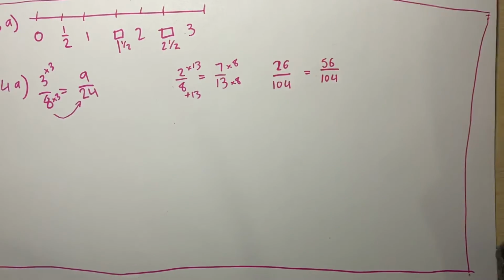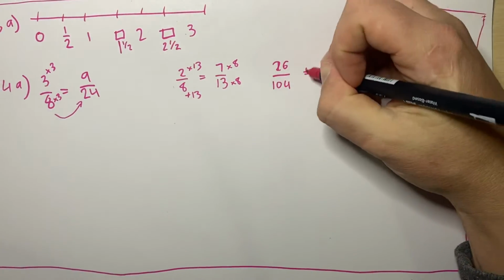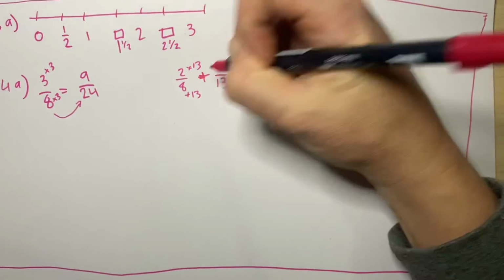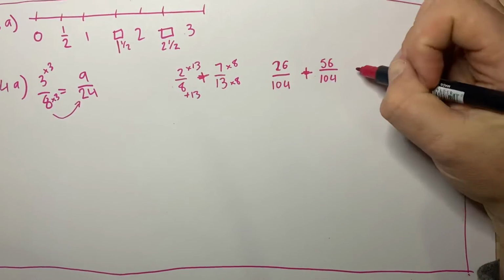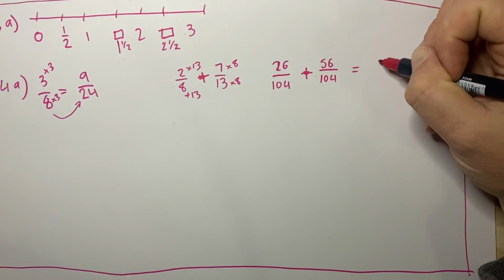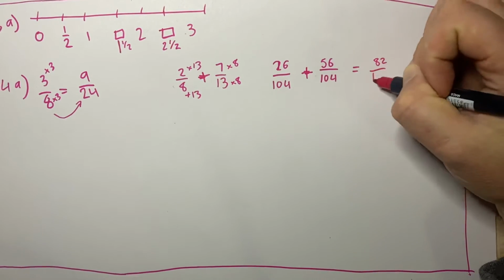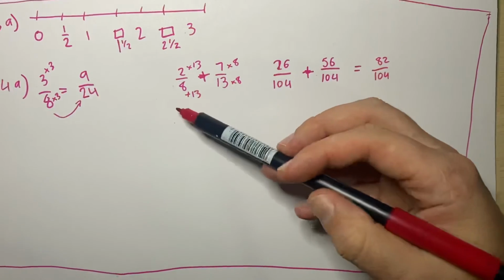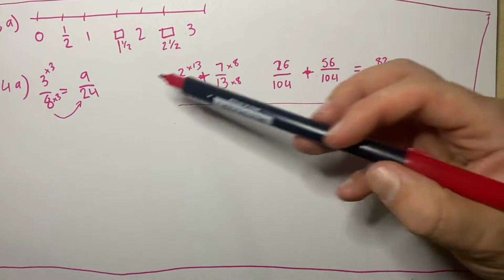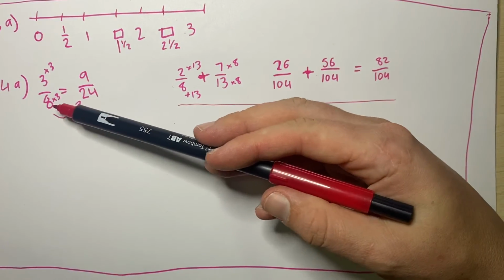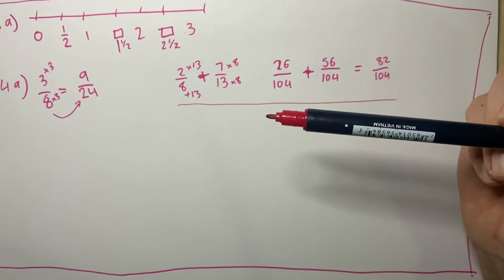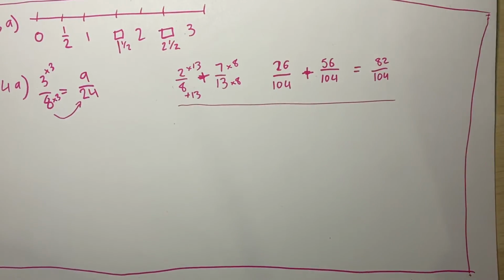And this is really helpful when we are adding. Sorry, so that's kind of a different question. And then that would equal 82 over 104. I'm sure we'll get to this in some of our activities, but just today, all you need to do is find out what do we need to multiply to find the equivalent fraction. So I kind of went on a bit of a tangent there, but that's okay.